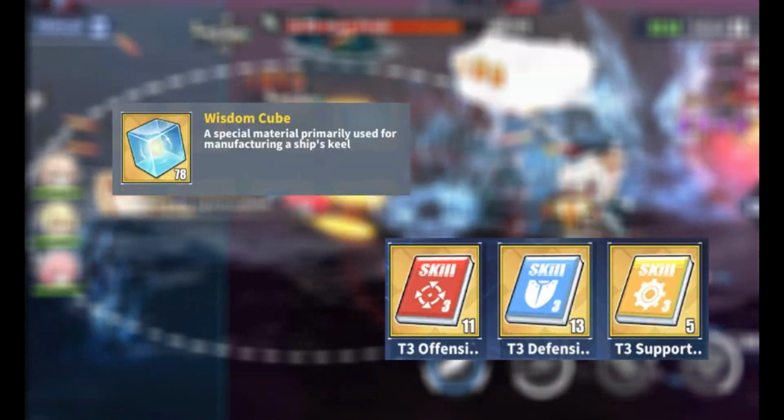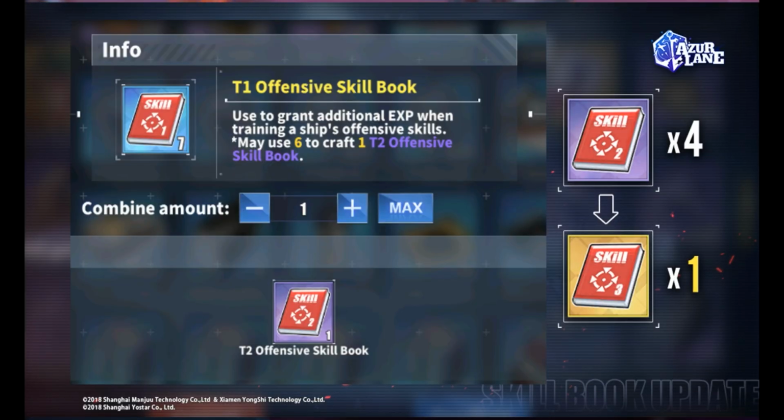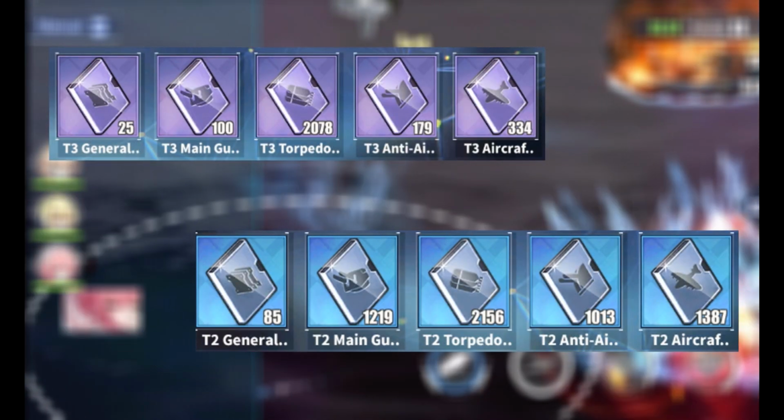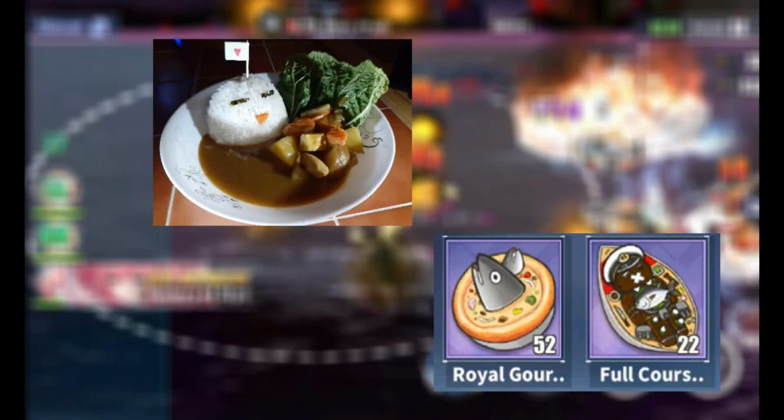I usually buy cubes and talent books here. With the recent update, buying blue rarity books is now okay since you can upgrade it to purple rarity in your depot if you have 6 blue rarity books. I also buy purple plates here and blue plates in case I'm falling short. You can also buy dorm foods here.